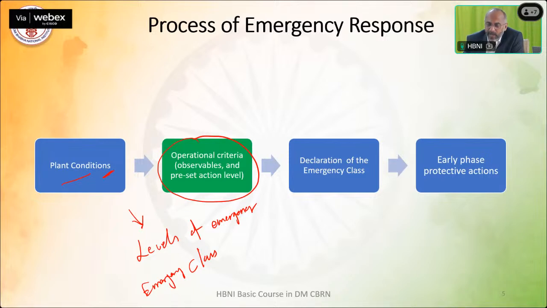And then you actually declare an emergency. You'll understand, declaring an emergency, it could be a plant emergency, it could be a site emergency, it could be an off-site emergency, where by off-site I mean there is a release to the public domain. So these things you will learn in the advanced course. And then there is going to be a protective action that is implemented. In this process, you will have to make decisions in this area, where after declaration, what is the protective action that is to be recommended? Here we are going to apply the process of decision support systems.